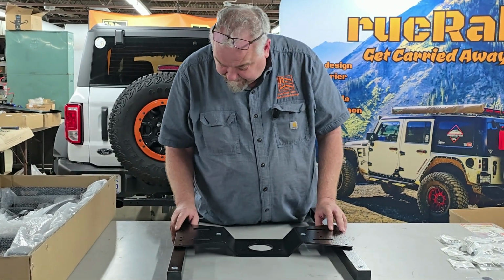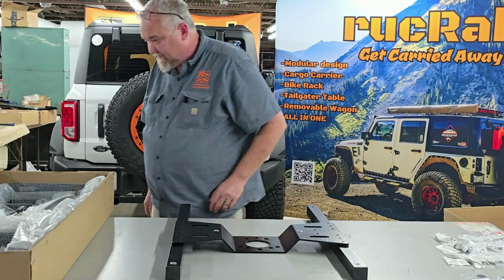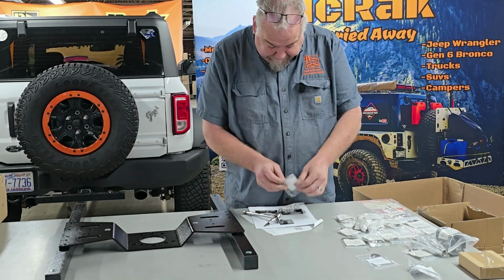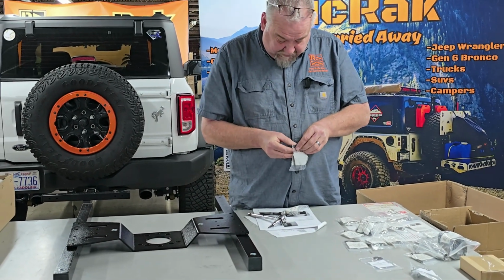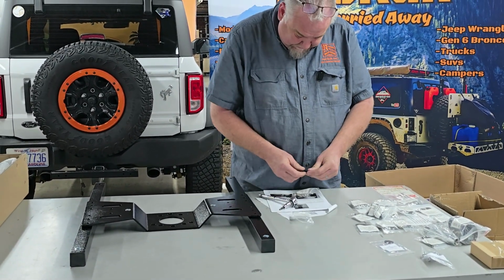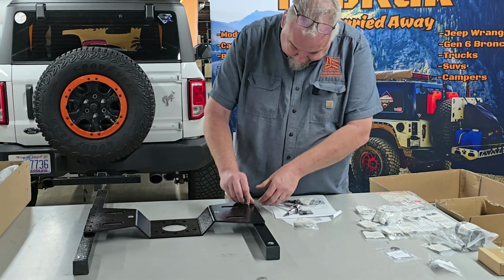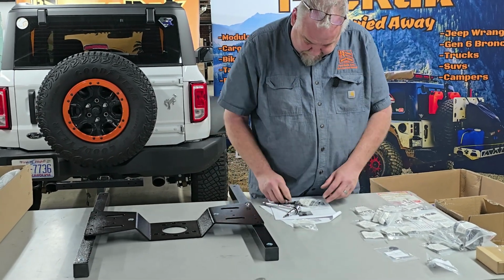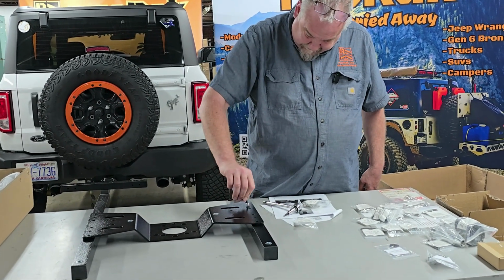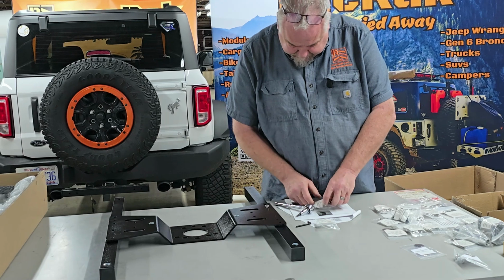So for this application, we're going to put them in the middle and to the front side of the uprights. And using part number 203 and the hex key that I provided for you, part number 301, we're going to put these in. We're going to put this together. Now, as you can see, it goes right in there. You can flip it around, do that. But I have a big boy toolbox, so I'm going to use this.